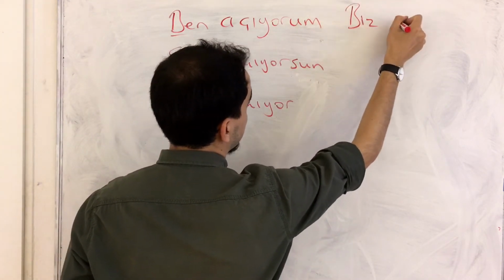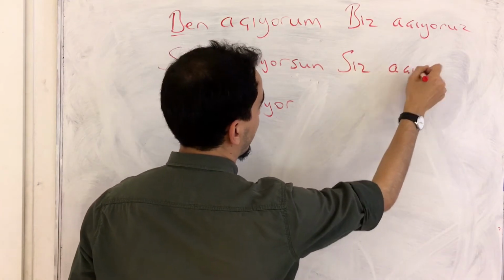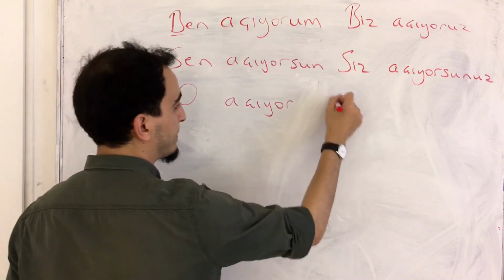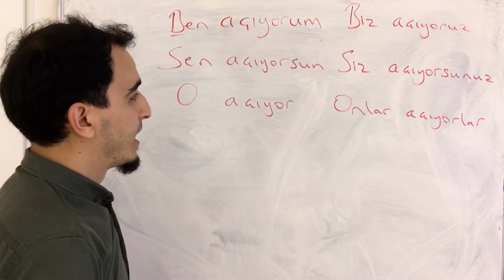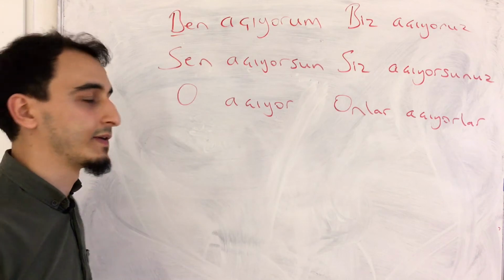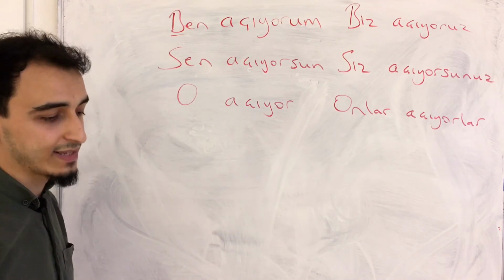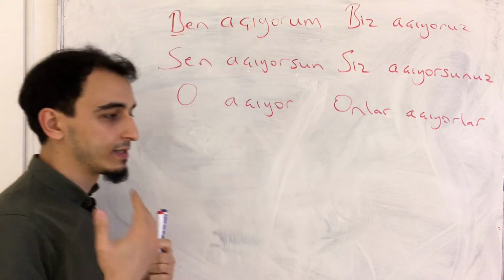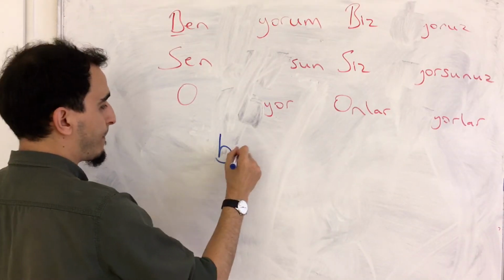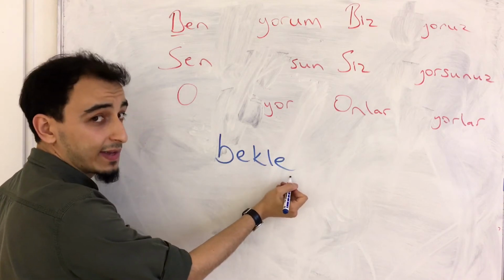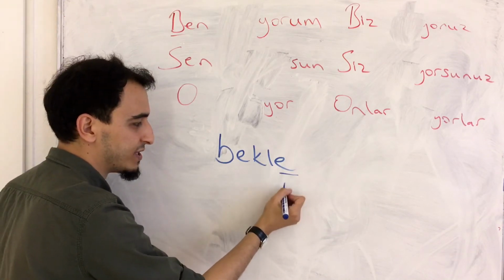Let's see plural. Biz açıyoruz. Siz açıyorsunuz. Onlar açıyorlar. Tamam. Evet, this is basically this way. It's quite easy because we know the personal suffixes and we know the rules. So let's see another example. Let's use the verb beklemek, which is to expect and to wait. Beklemek, we said. Beklemek. It ends in e. So we will expect it to act like a helper sound, which is e, right?